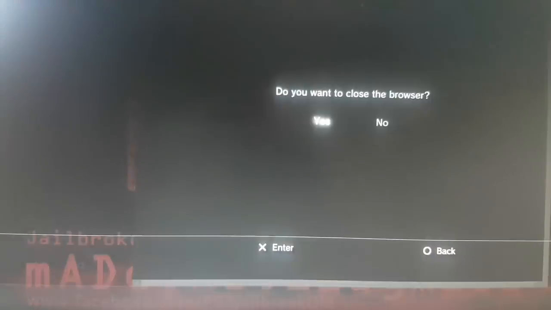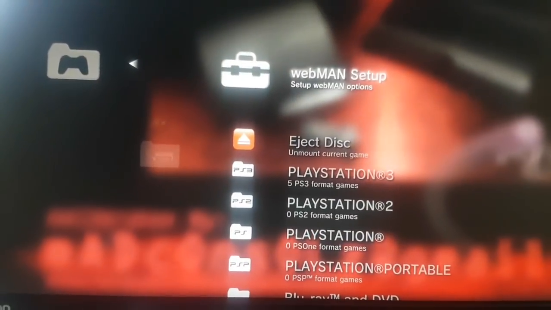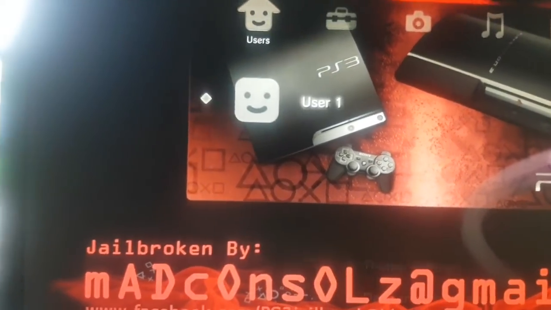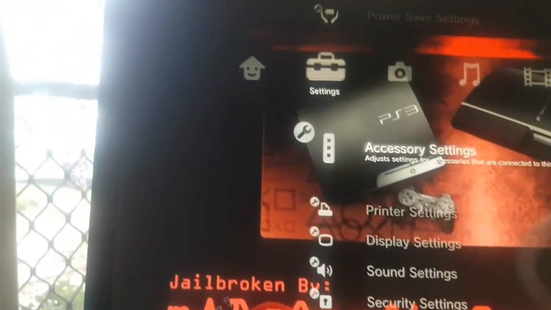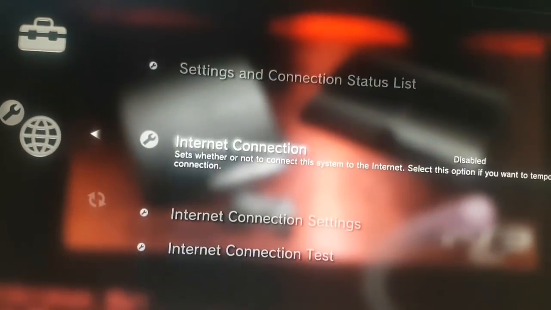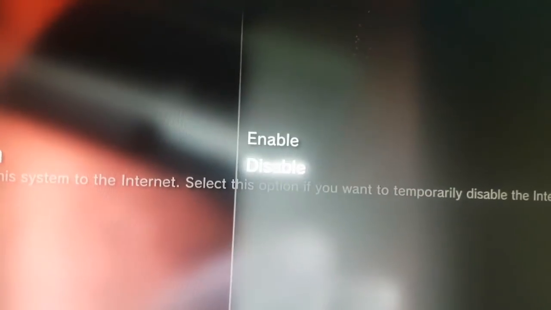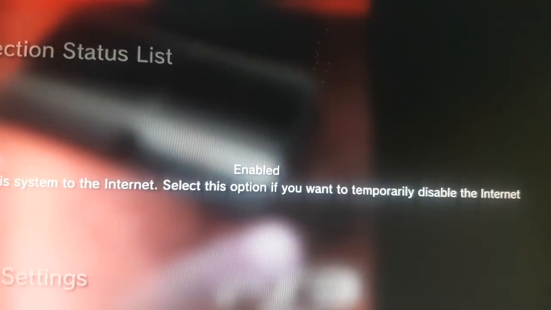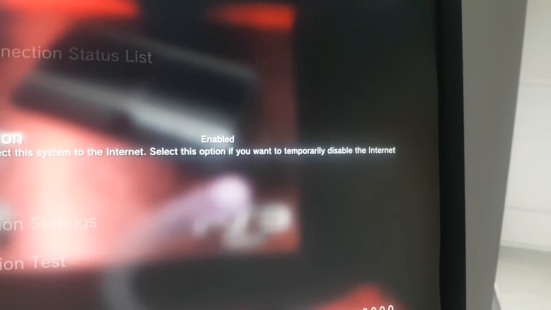Okay, so now that it's saved, if you've entered your console ID, you should be nearly ready to sign in. What we will do then is we will need to go back over here to network settings, and then we need to, where we changed it to disabled, we need to change it back to enable, and then we will be able to sign in. But first, for this console, I need to enter the second half of the console ID.